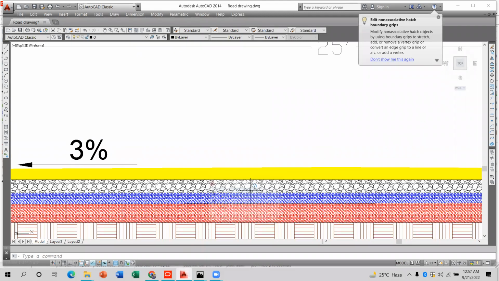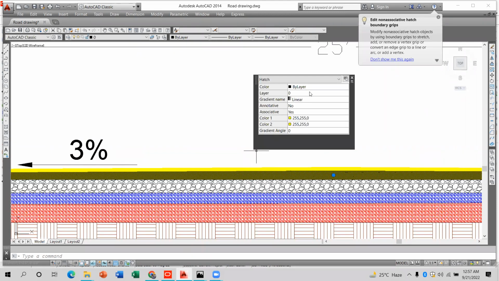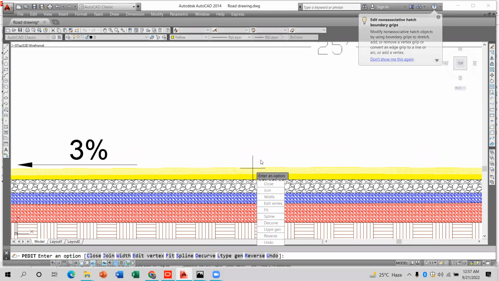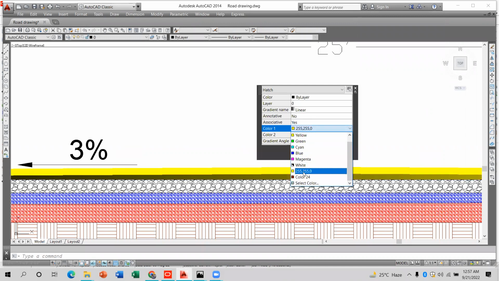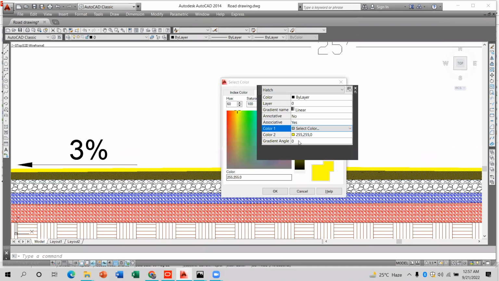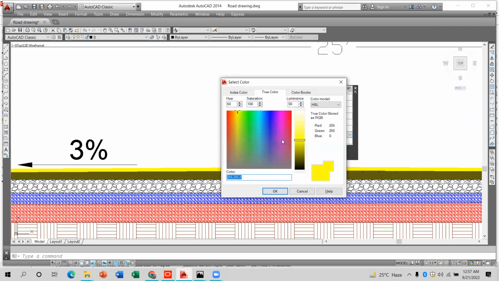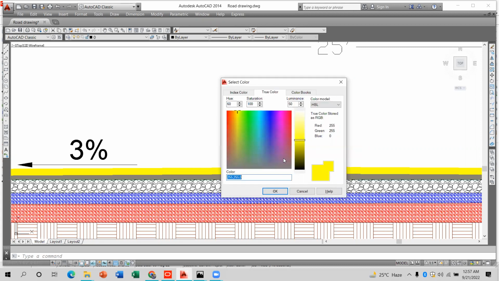You can change its color as well. I make it this one.